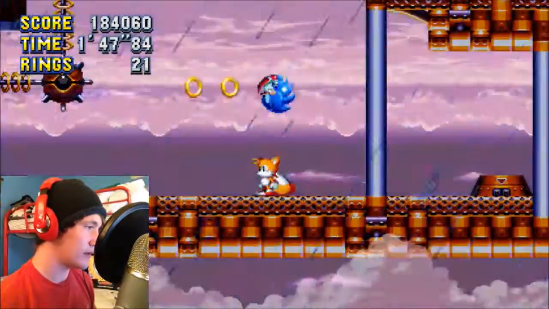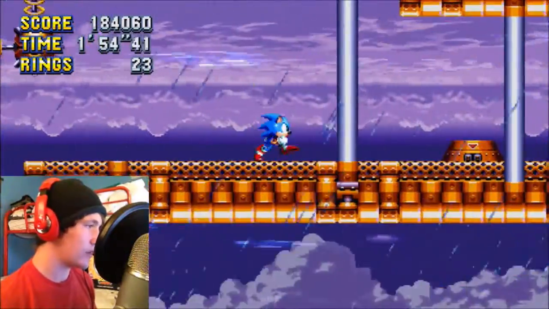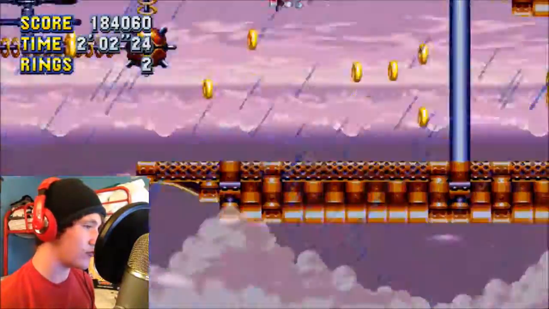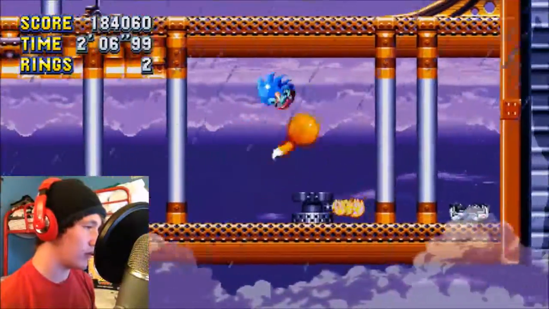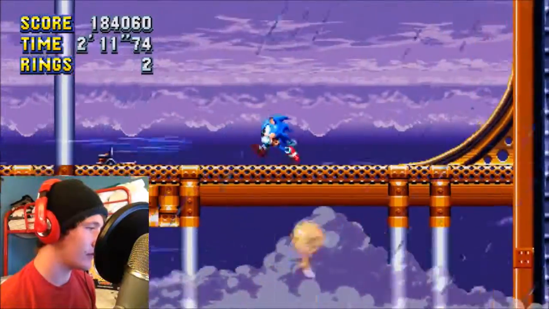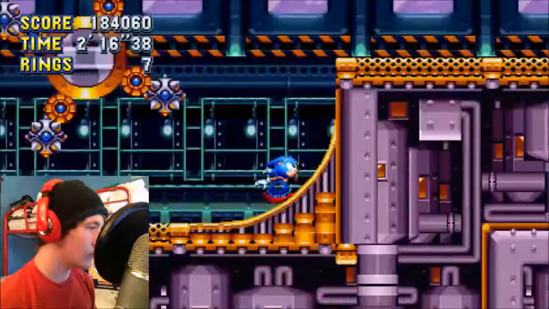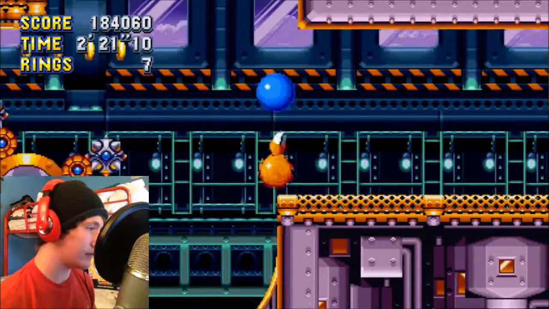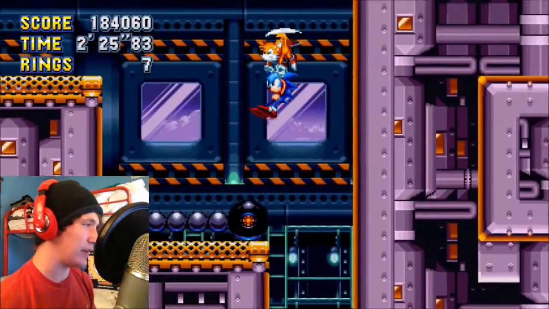I need Tails again. Whoa. Okay. What am I supposed to do? I'm kind of stuck here. Oh. Yep, stand on it. Yeah, thank you. Okay. There we go. That's better. I bet there was the thing over there! Tails, I need you again. There's gotta be. I saw it.